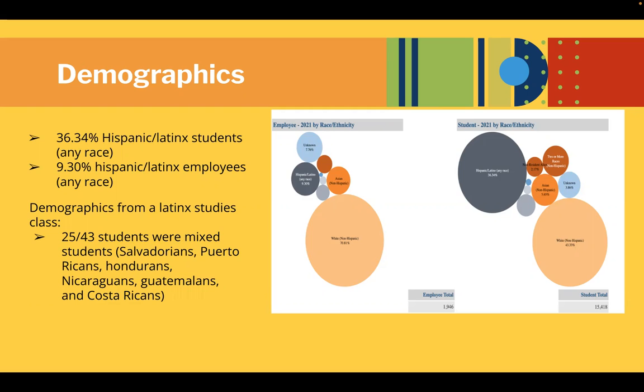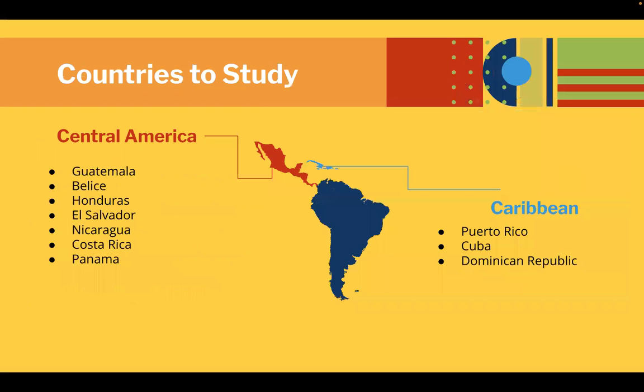The Central American Studies class will talk a little bit about Guatemala, Belize, Honduras, El Salvador, Nicaragua, Costa Rica, and Panama. And we also talk about the Caribbean: Puerto Rico, Cuba, and the Dominican Republic. What all these countries have in common is how badly US imperialism affected them, so that many people are fleeing their countries, and gang violence and the aftermath of wars.